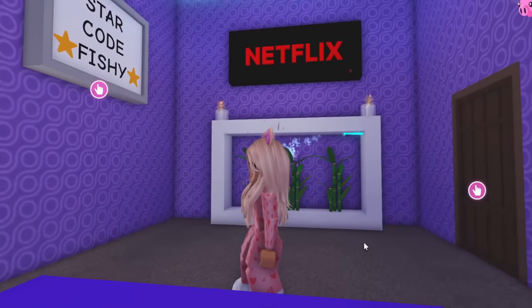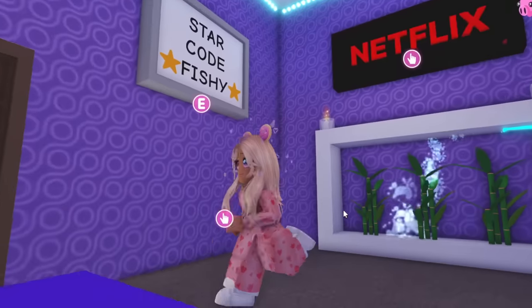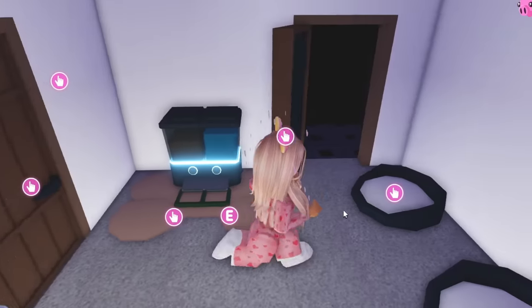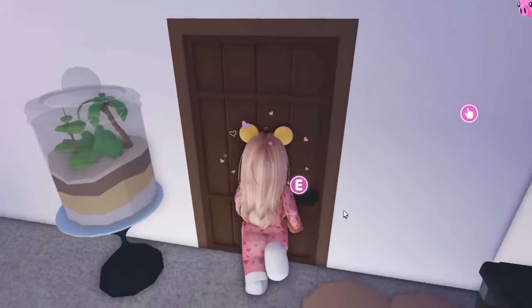Dubbed it Fishy Blocks. His room is all purple. I even bought one of those super expensive potions to make it look like water was falling. I really decked his room out, and then this was just a random extra room that we used to hide in sometimes when we were trying to grind and raise and people would find us. And then the last room is my room.